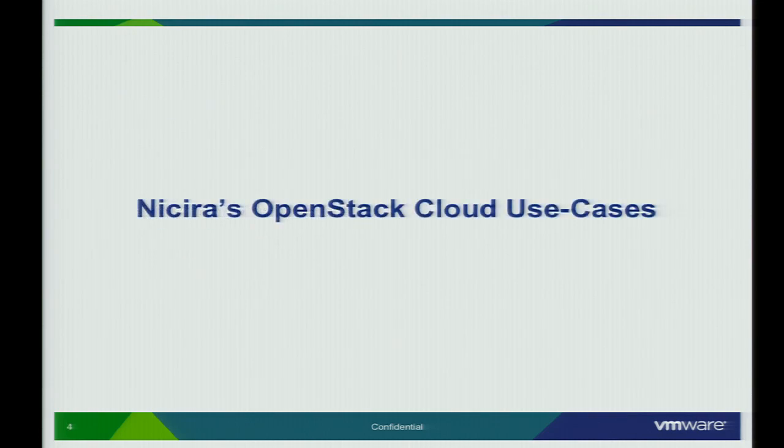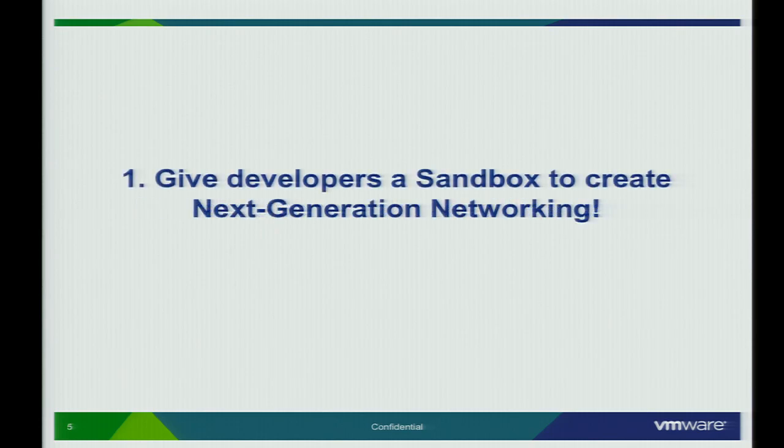Our main use case was, first, we have a bunch of networking developers, probably the best in the world. That's a good thing, but you don't want to put them on your production network. We still run a network, and they're experimenting. We're building next-generation networking technology, so we have a very different set of challenges than a traditional enterprise, because they can actually take your network down, since we are doing things which nobody probably does.